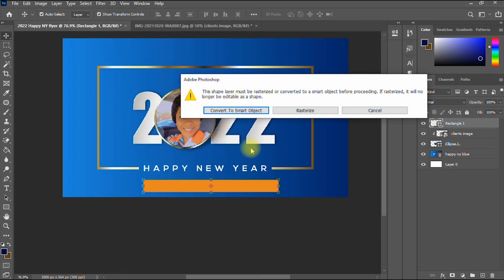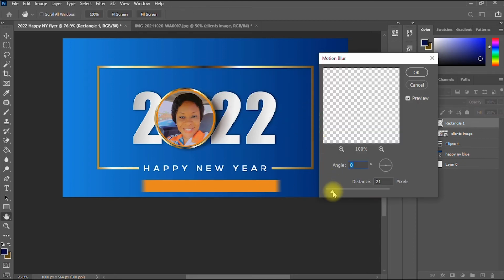It says first of all the shape layer must be rasterized or converted to a smart object. So before you apply the motion blur effect to your rectangle, you have to rasterize it first. So I click rasterize. Now you apply your motion blur effect.